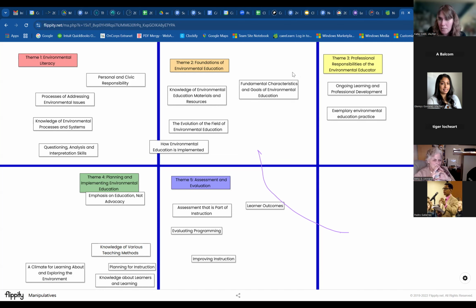Theme three, most frequently when we look at ongoing learning and professional development, folks will write an essay and explain what they've gotten from a professional development that they participated in and think about how that has changed their practice. Folks will sometimes submit certificates from different professional development that they've attended.